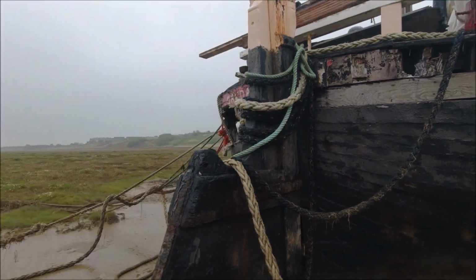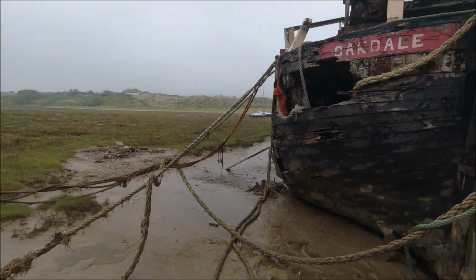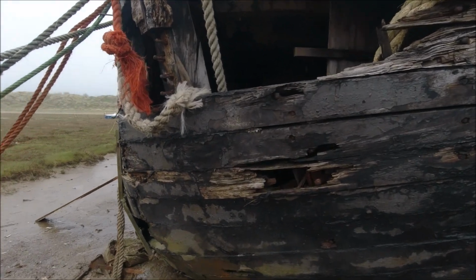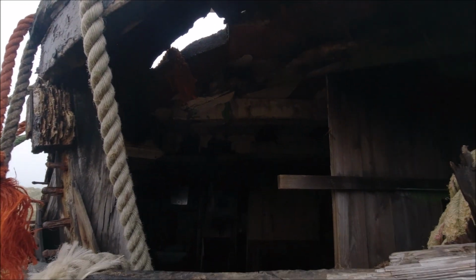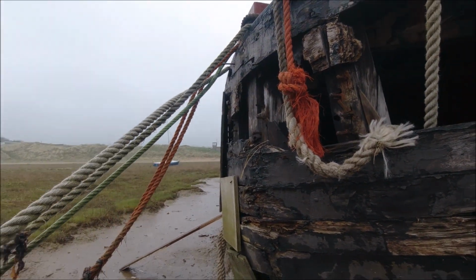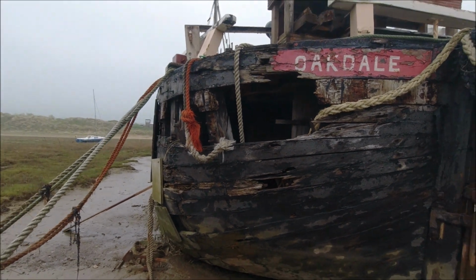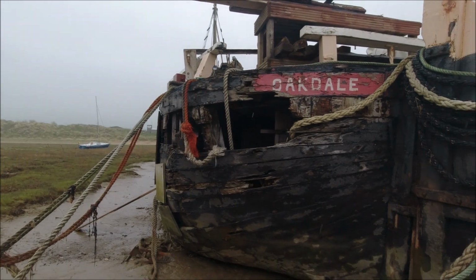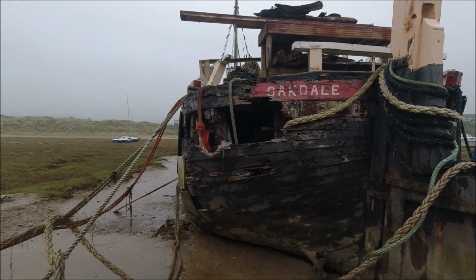Notice the size of it. Yeah, some big holes. But we're just talking to Dave, who's close to us, who had to be rescued. And he was saying this is actually the only Mersey flat in existence. We thought there was one at Ellesmere Port, but that's not actually a Mersey flat.